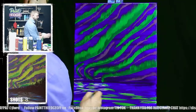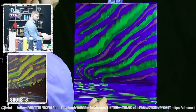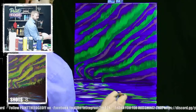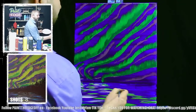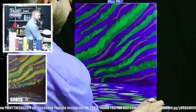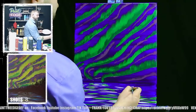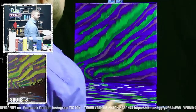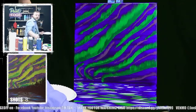Okay, now I'm just adding some white. Not really in any particular order. I'm just going to add this in here throughout. Okay, I'm just going to add this now down at the bottom. I'll make some thick ones. Okay, at the top, some little smaller, shorter ones. Ooh, there we go. Okay, congratulations. Let's blow dry again and take another shot.